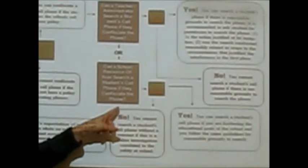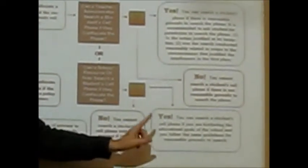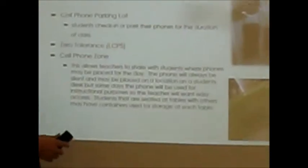Can a school resource officer search the phone? Yes, but an administrator needs to have a reason to ask the school resource officer if the school resource officer can search the phone. Again, he said if this were a request, he would, but he would get permission from the student prior to searching a student's phone. A student's expectation of privacy is substantially less while on school grounds, but school officials must nonetheless have a reason to search the phone before they do a phone search.